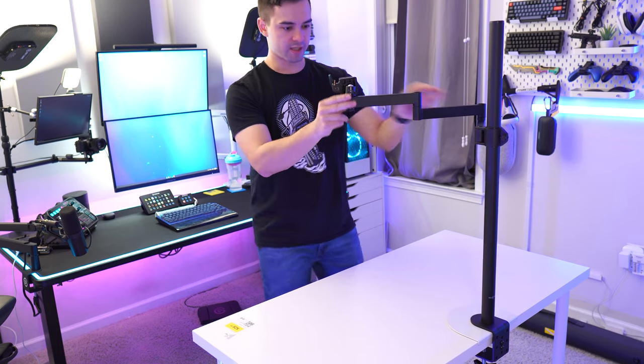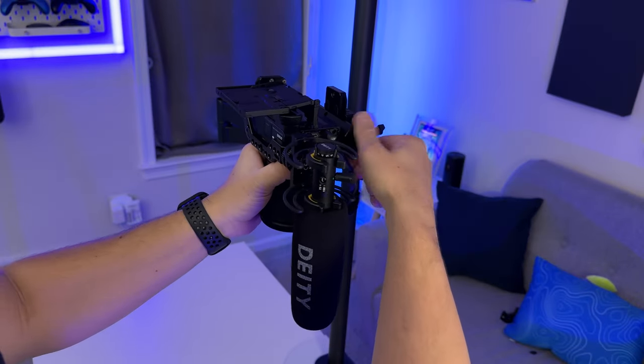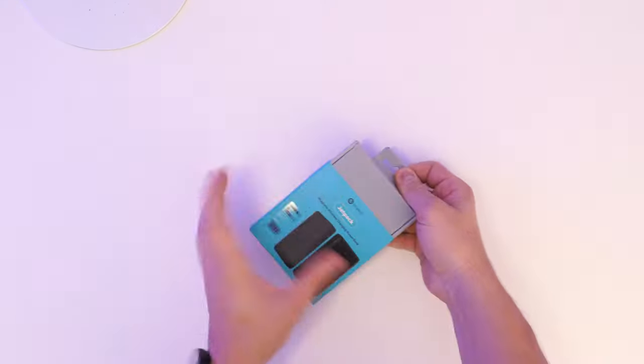And actually, you know what? Let's throw the camera on here right now just to see what it looks like. Okay, so it's not Arca Swiss compatible, but no worries. I have an extra Arca Swiss quick mount plate that I'm just gonna quickly throw onto here. And now you'll be able to just go right here and screw right in. And then I can just do all of my unboxings straight down like this, like the classic style.